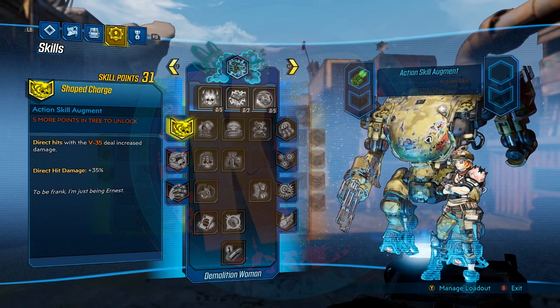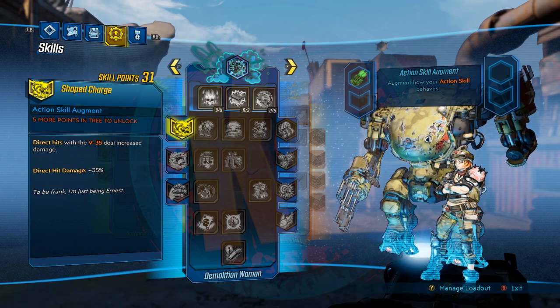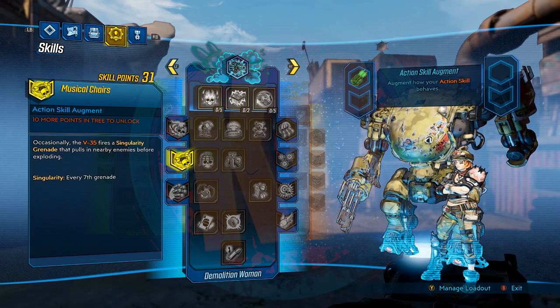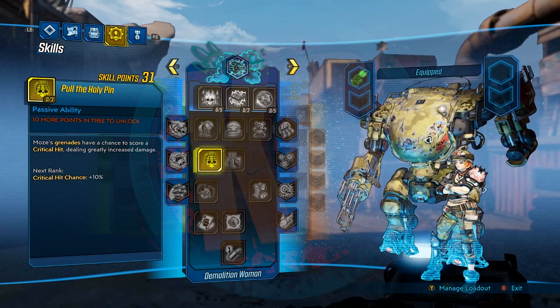Shape Charge is another augmentation. Direct hits with the V35 deal increased damage. Direct hit damage plus 35%, so accuracy helps tremendously with this damage. Another augmentation, Musical Chairs. Occasionally the V35 fires a singularity grenade that pulls in nearby enemies before exploding. Singularity every 7th grenade.